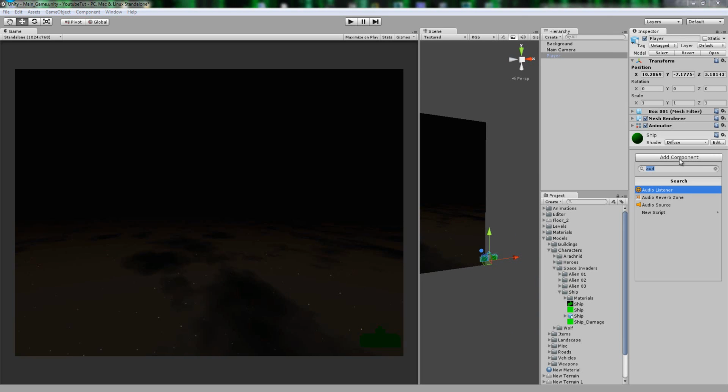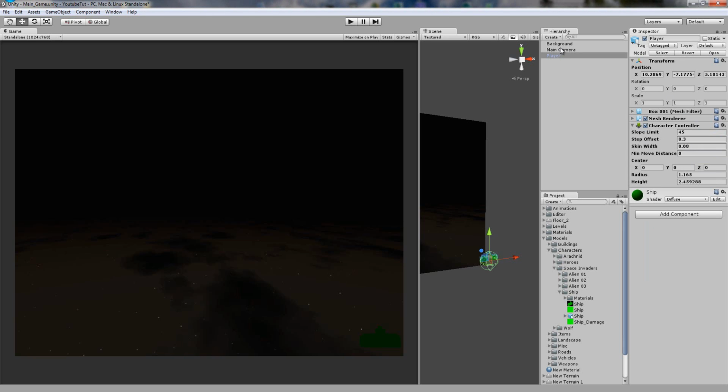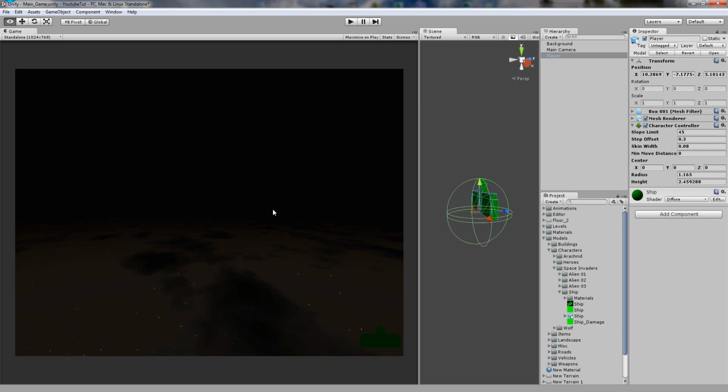That's simple. And I'm going to add a character controller to it, and this, for the new people, allows you to have input controls over it, so when you move and everything. I'm going to remove the animator because there's no animation on it, and we're going to keep the rest because we need them. So the character controller, let's make sure it's all in good shape and everything. So as you can see, it covers most of the character and a little bit at the bottom.